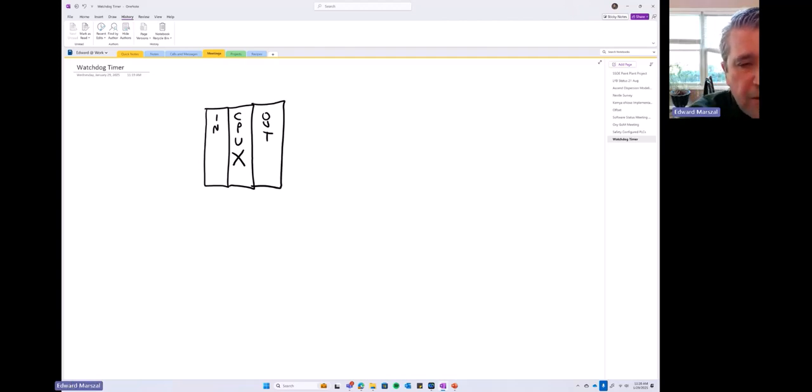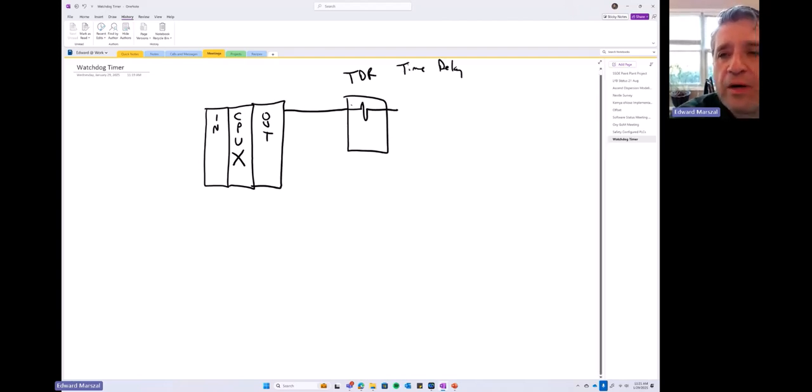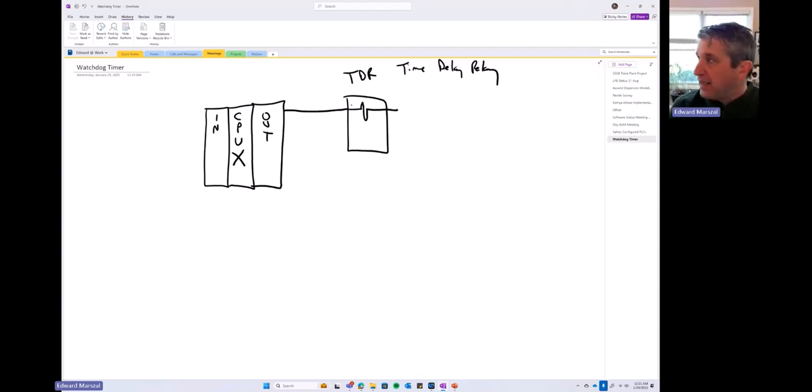Well, what I'm going to do is I'm going to take one of the outputs from the CPU, and I am going to go into the coil, if you will, of a TDR, or a time delay relay. Okay, so what a time delay relay does is it's going to have a set of contacts, and it will keep the contacts closed for a certain period of time and then open them when the time expires.